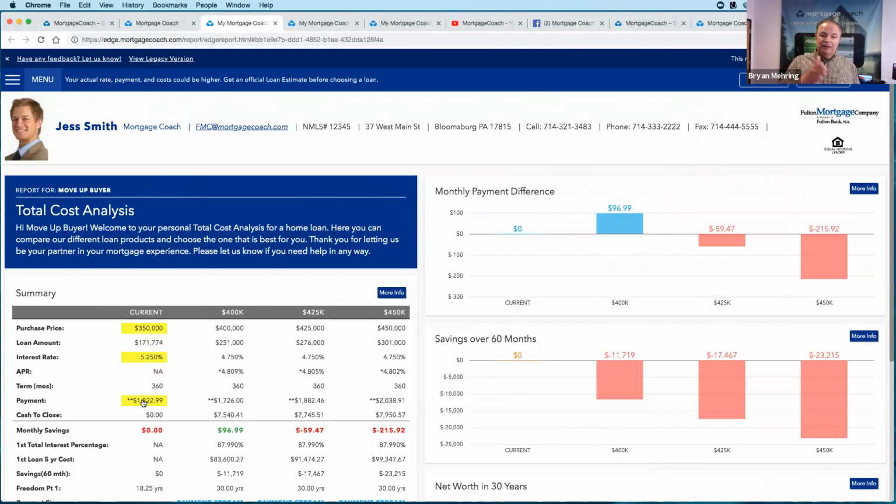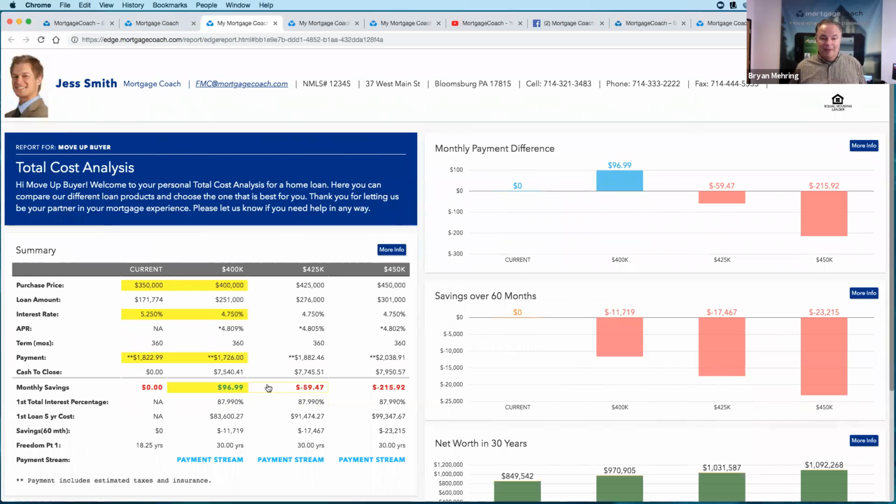And then what you do is you paint the picture for them. Well, let's take a look now. The market's changed. You may be looking to have some type of change in lifestyle, which requires you to move up to a home that's greater in value. So you can see here, the value of the move-up property in this first product option is $50,000 greater. Hopefully, or potentially maybe, interest rates are lower from when they acquired that loan that they currently have. And you see in this case, they can actually purchase a home that's worth $50,000 more in value and achieve getting a lower monthly payment by almost $100.